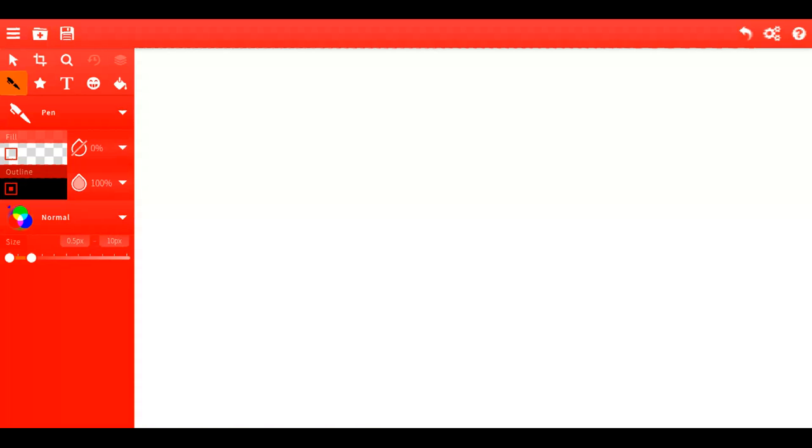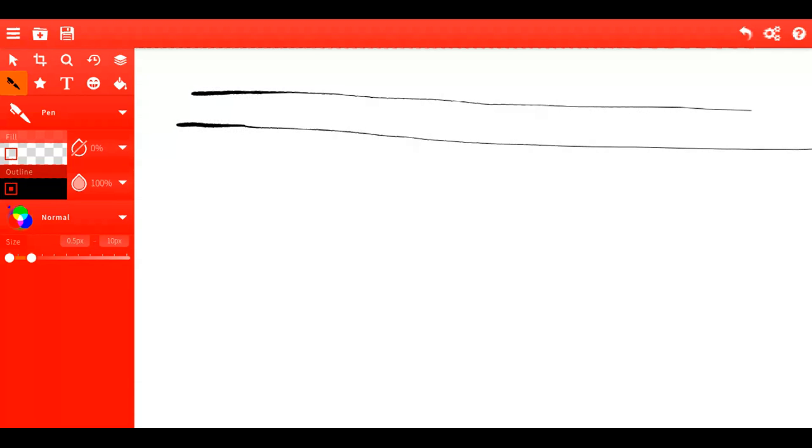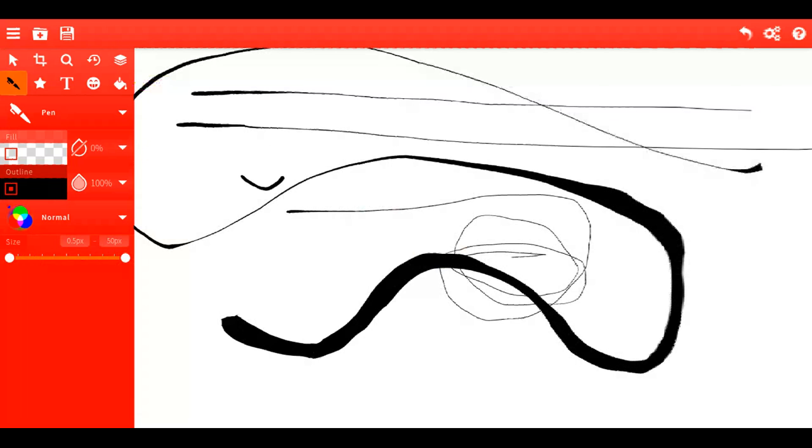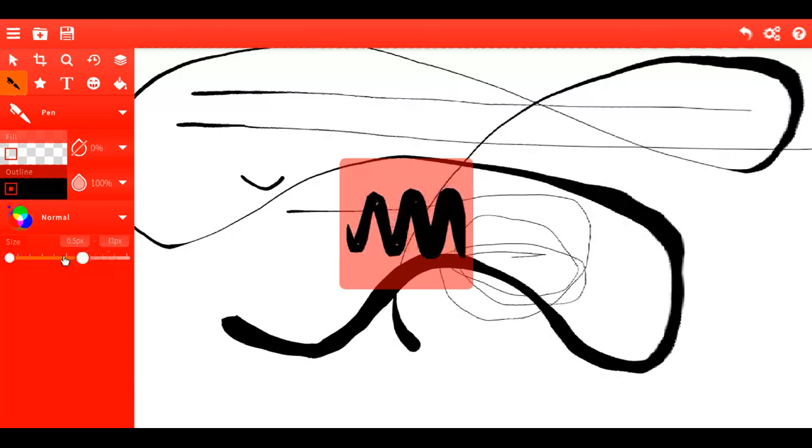The pen is pretty basic. The faster you go, the thinner it gets. The slower you go, the thicker it gets. As you can see, it gets really thin. So you're going to want to keep it slow if you want it big, and do it fast if you want it thin. Or I could just lower the size and make it really big, and make it really small when it gets there. Well, but eventually you have a huge mess.